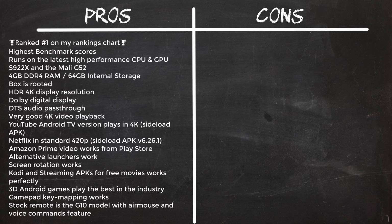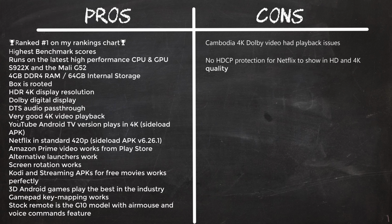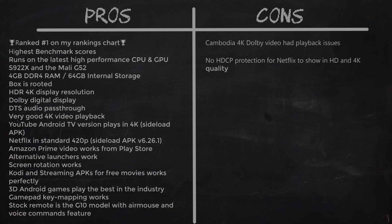For those of you wanting to know what are the cons of this box, well, I have two. And that is one of my 4K videos had some playback issues, and the box does not have HDCP protection for Netflix to show in 4K quality.